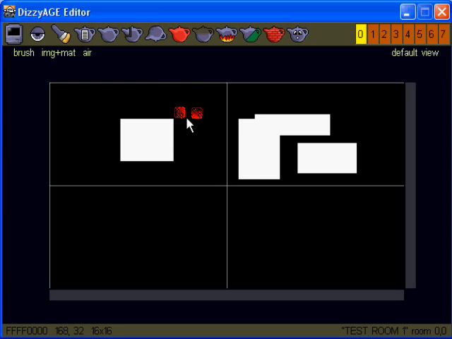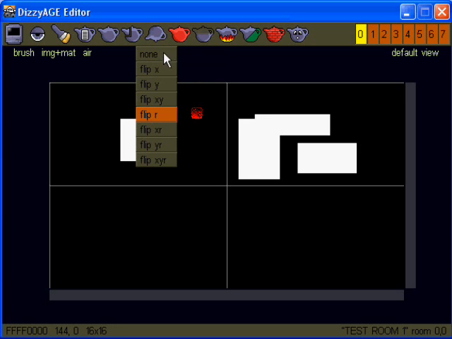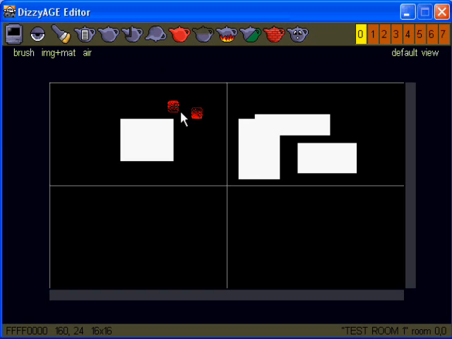On the r-axis, rotates it. We'll keep it as normal for the moment. Now we'll put a floor in here by dragging the mouse along like so. This is where having it snap to grid comes in very useful, otherwise you can end up with a horrible looking floor. Now we could do with getting rid of these extra bits.